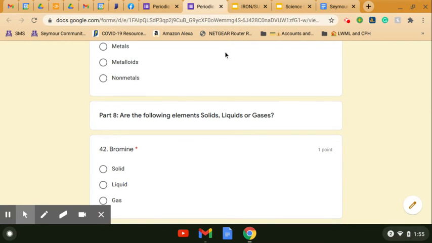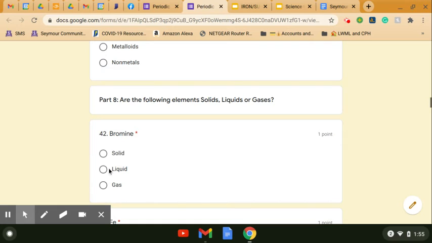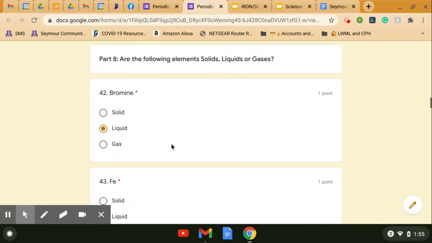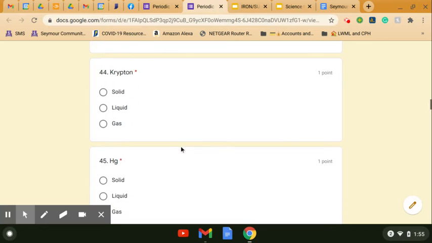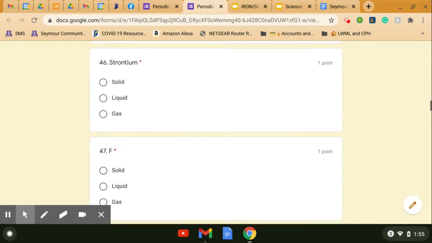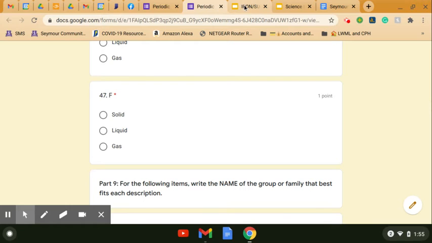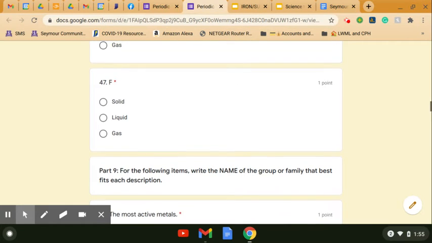So gases are easily found on that periodic table. There are only 2 liquids, and guess what? Bromine is a liquid. So there, I just gave you a liquid. There might be one more in your list here. There are 6 of them to do. So see if you can find out which ones are the liquids, and then the gases you should be able to find on your periodic table.